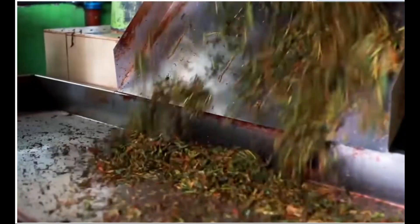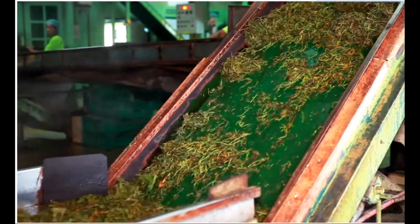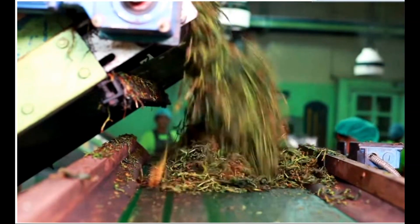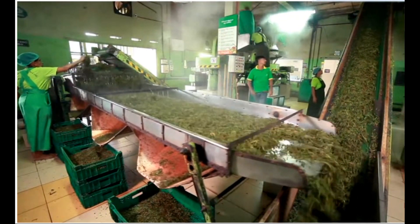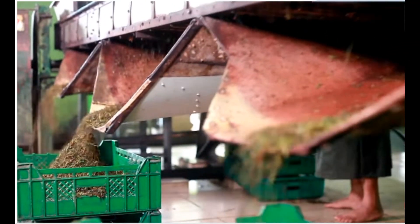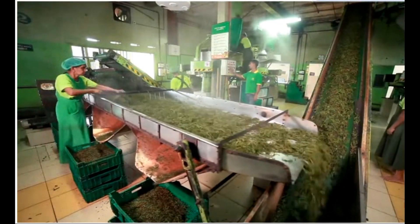The purpose of rolling is primarily to break up the leaf cells or compartments and to mix up the chemical components of the leaves with the enzymes. Various types of rollers are used to achieve this objective. The first roll is often very gentle and known as the pre-conditioning roll, whose main action is the gentle expression of the leaf juice onto the surface of the twisted particles.